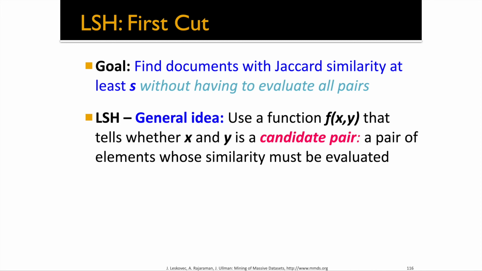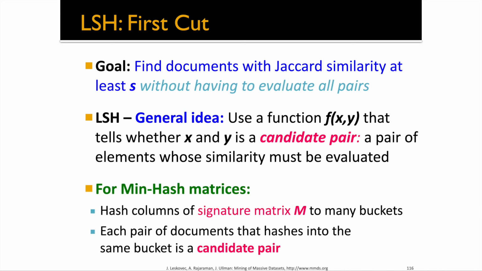So for locality-sensitive hashing, the idea is to create some new function that tells us whether two documents should be evaluated as a candidate pair. They are a candidate for being similar. So this function gives us a 1 if we should evaluate these two, or if there's a high likelihood that these two documents are similar, and a 0 otherwise. So for MinHashing, what we want to do is hash the columns of our signature matrix into a bunch of different buckets, such that if two columns of our signature matrix are above some threshold of similarity, they end up in the same bucket of these different hashes.